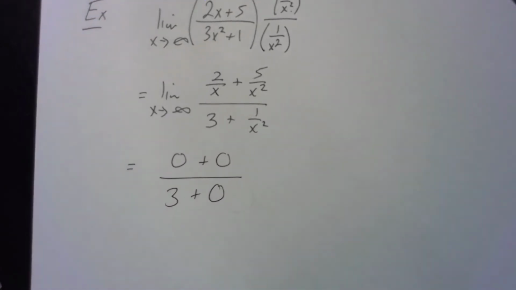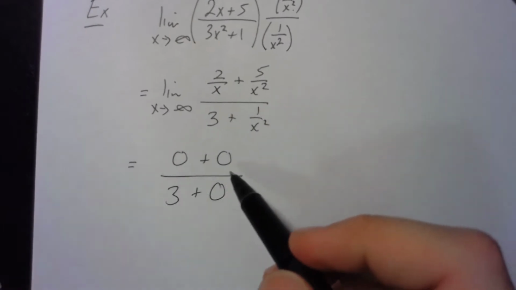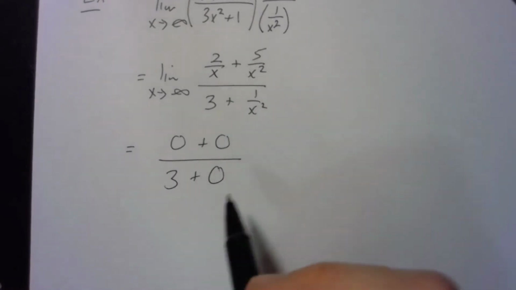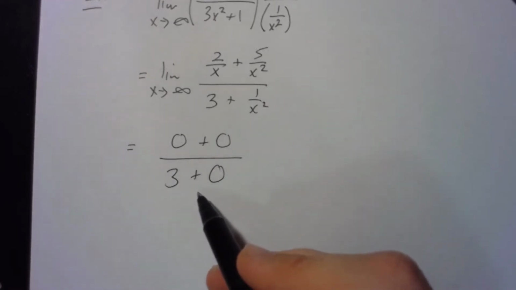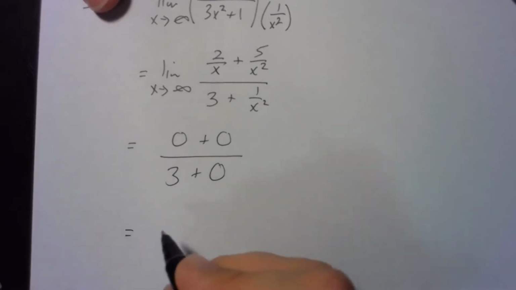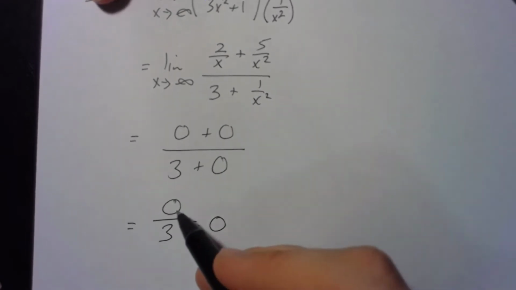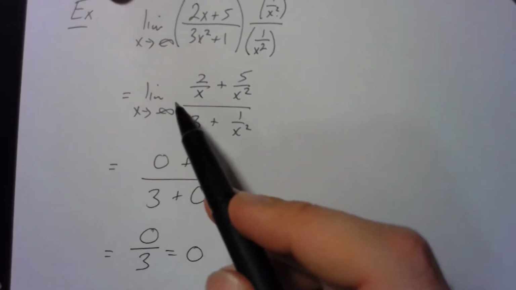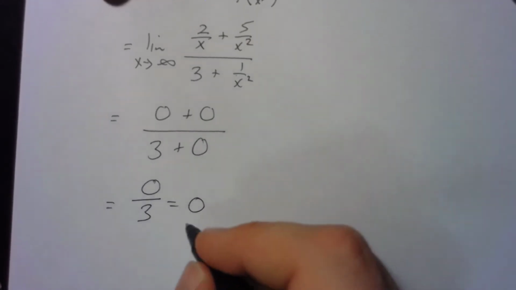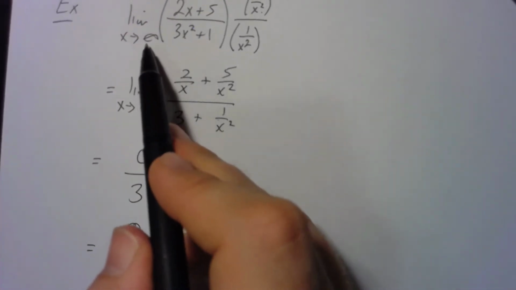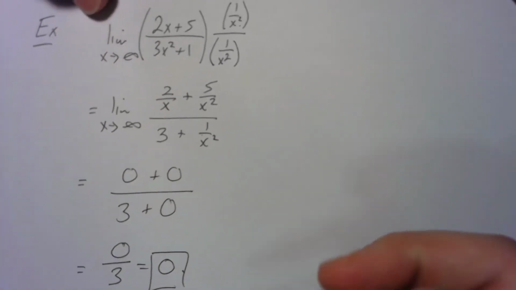Now you'll notice it's extremely important for us to actually evaluate all the individual terms and write them out this way. Because if for some odd reason in the denominator we end up with a total of 0, then we were not allowed to actually evaluate the limits the way that we did. Again, we must have 0 divided by a constant such that we end up with 0. If we end up with a division by 0, then us separating this limit into all of these 4 pieces isn't actually mathematically sound based on limit properties. But in this case, this limit right here as x goes to infinity of the 2x plus 5 divided by 3x squared plus 1 is actually equal to 0.